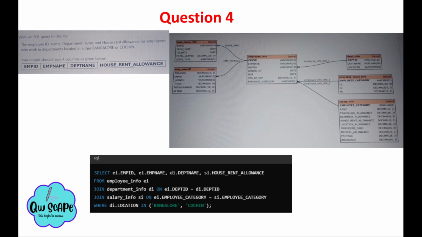One more question I have given here. The same schema is there, but the question is different. Just relate it with those 7 steps and try to write this SQL query. I hope you understand, guys. I tried my level best to explain it with these 7 steps. If you follow these 7 steps, you will be very close to writing the SQL queries.